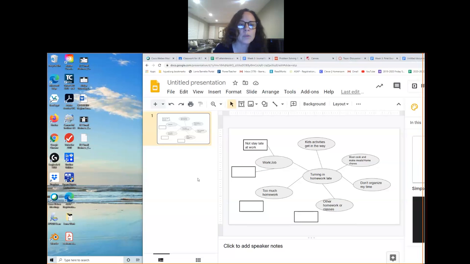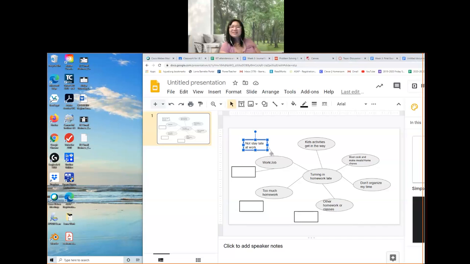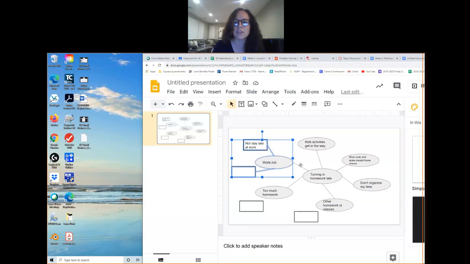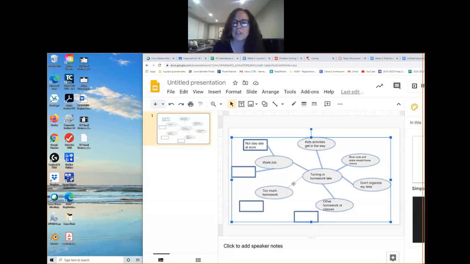Okay, so I think we'll stop there. But now my question is, so I'm going to just show you something. I'm curious if I can copy and paste this into that document. Yes. So first of all, I have to select everything and make it one. So I'm holding down the shift key and I am clicking on every single thing that I just made because I have to group it together to make it as one. Otherwise, I'm going to be copying every single thing individually.